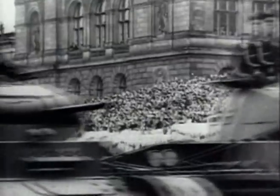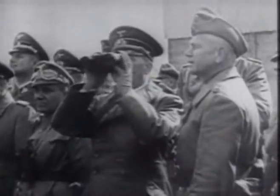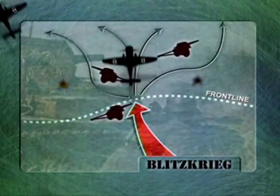In 1939, the scars from long years of attritional warfare during the Great War were still fresh for the Wehrmacht. In consequence, Germany's new breed of commanders were determined not to repeat the mistakes of 1918. They saw the tank as a key element in their vision and embraced the new tactical doctrine of blitzkrieg — or lightning war. Blitzkrieg tactics relied upon fast mobile operations, spearheaded by large concentrations of fast, well-armoured battle tanks concentrated into fast-moving panzer divisions, which would thrust deep into the rear positions of an enemy force, spreading panic and confusion.